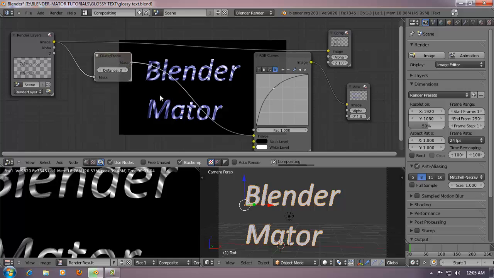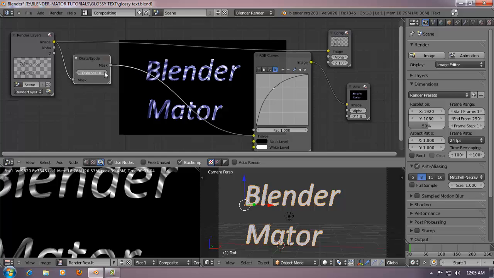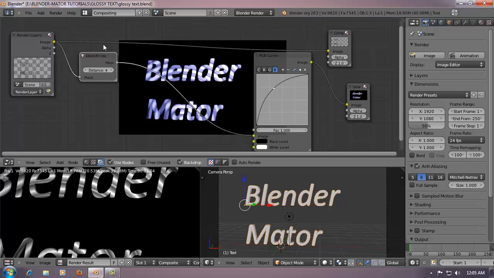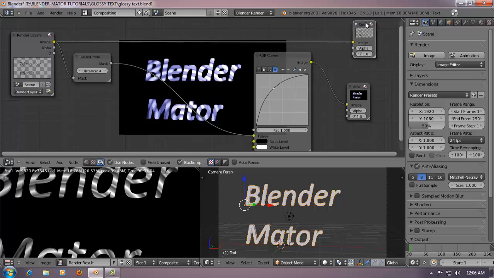Now if I just add it here, there's nothing yet. You have something called distance. Just bump up the distance and you see it gets brighter. The brighter color gets even brighter, kind of a dodging thing. Now I'll just stick to this value of 4 and bump it up later if I need to.